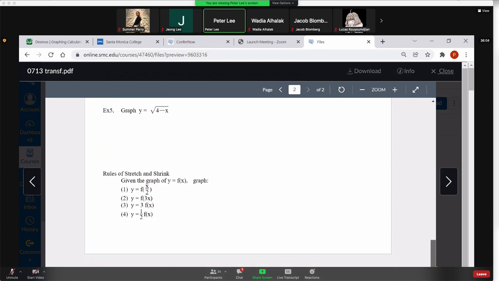stretch and shrink, or compression and expansion. Sometimes we call this dilation. So some would call this dilation. I call it stretch and shrink. Sometimes it's called compression and expansion. So what that means is, you know what? Is it almost time to have a break? Yeah, it's time to have a break. But let me just finish this here.